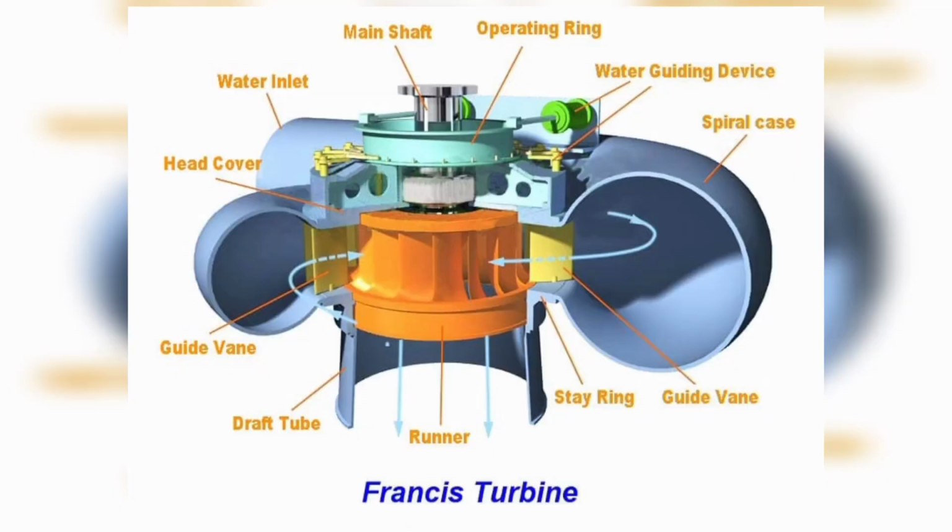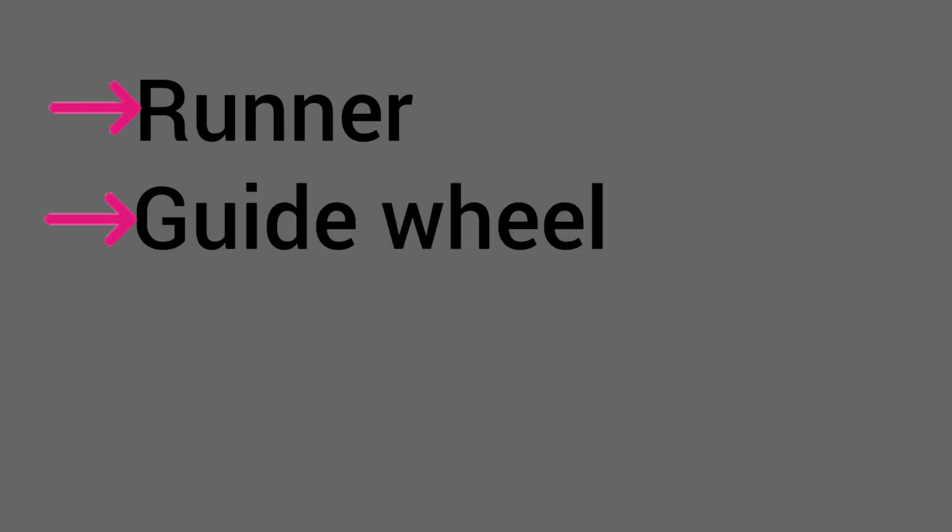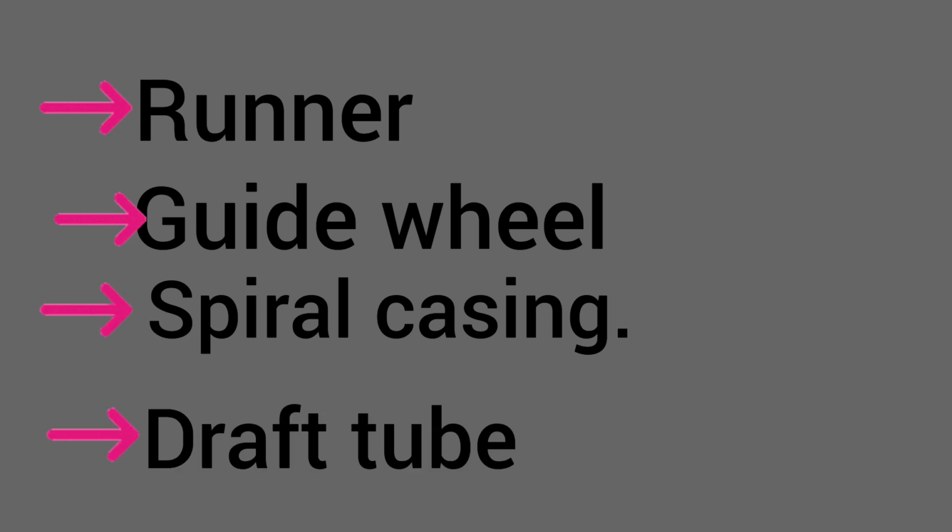It consists mainly of Francis turbine, head cover, water inlet, main shaft, operating ring, water guiding device, spiral case, guide vane, stay ring, runner, draft tube, guide vane. Francis turbine consists of the following parts: runner, guide wheel, spiral casing, draft tube.